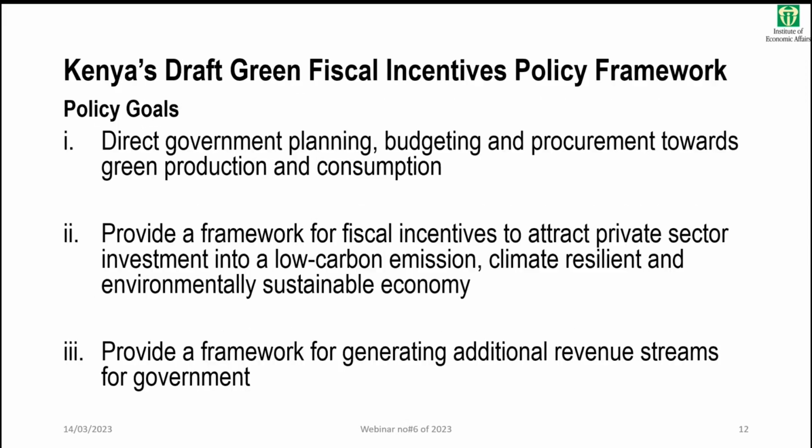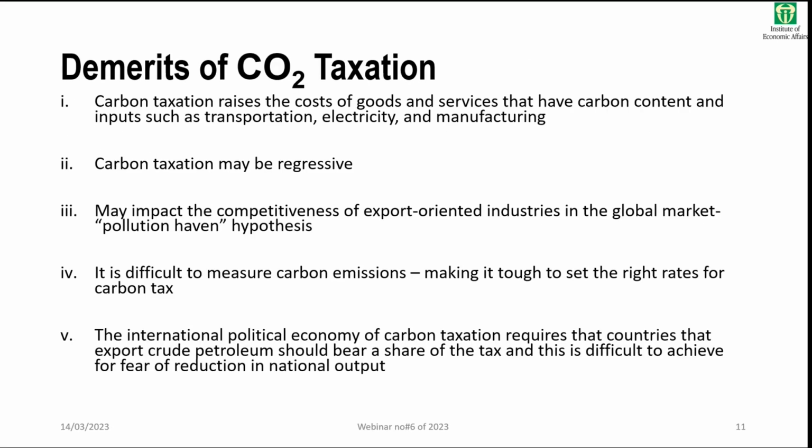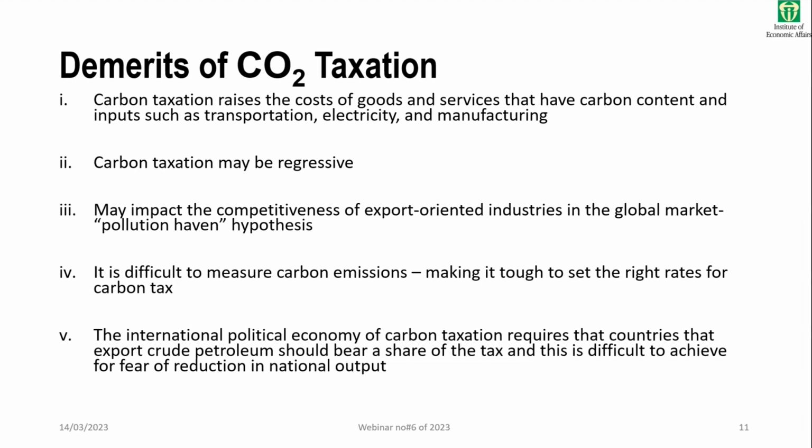The next one is it is still difficult, not impossible, to measure carbon emissions, making it tough to set the right rates for carbon tax. Now that's a problem. It's a difficulty that can be overcome, but it's a problem about where to actually start and have the benchmark, have the baselines. It's not impossible, but it's still difficult.